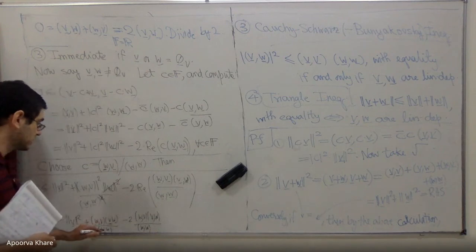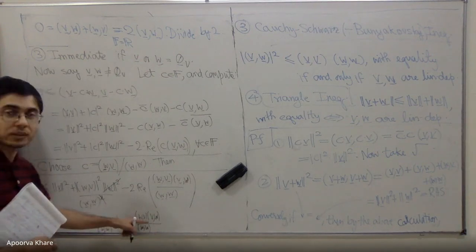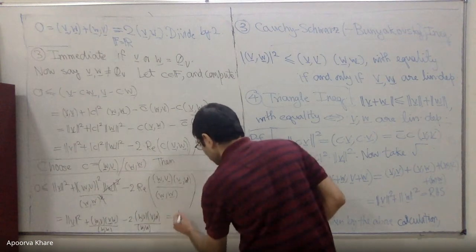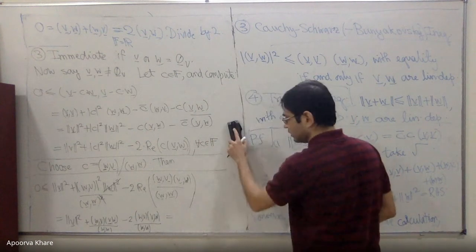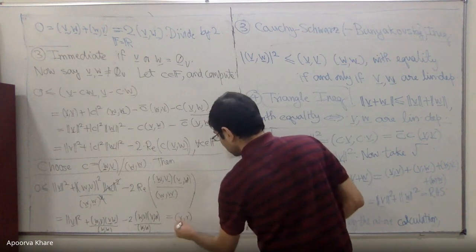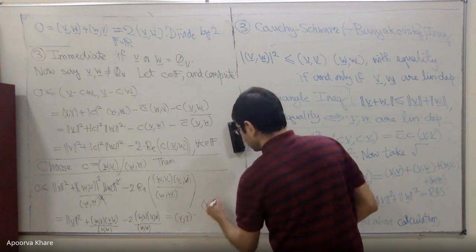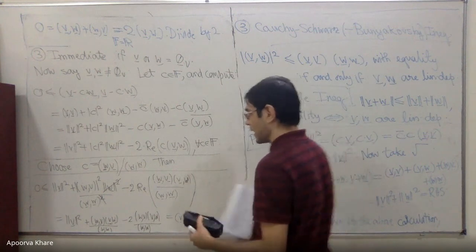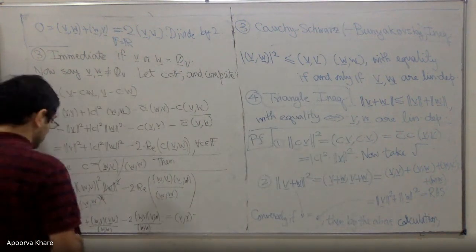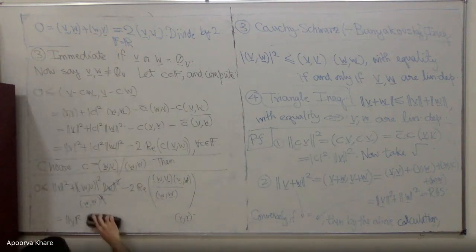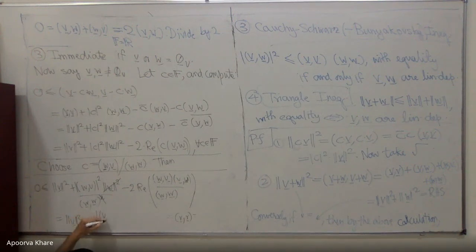I'm stopping putting underlines. But you see, that means I'm adding this thing and subtracting twice the same thing. So this is equal to norm square V. Let me switch back norm square V to V comma V. Minus W comma V. Okay, now I just put it back. I should have said it in the form that I want to prove Cauchy-Schwarz. So this is V comma W norm squared divided by W comma W, minus twice the same expression. I don't need the real part.